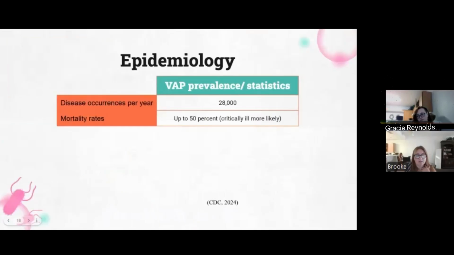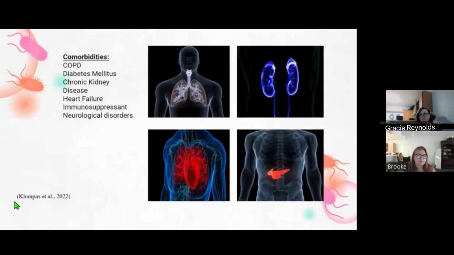VAP is a leading cause of nosocomial pneumonia. This disease occurs worldwide in ICUs, but it is seen at higher rates in lower and middle income countries due to the hospital having limited infection control resources. Approximately 49,000 pneumonia infections occur per year, and 28,000 of those are from mechanical ventilation. According to the American Thoracic Society, Volume 18, mortality rates go up to 50% once a patient is diagnosed with VAP. This is mostly due to the organism's ability to be multi-drug resistant. In neonatal units, this is the second most common nosocomial infection.